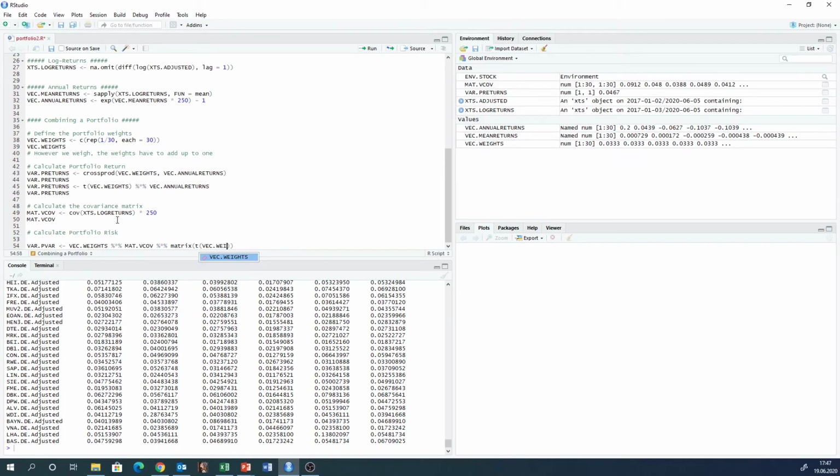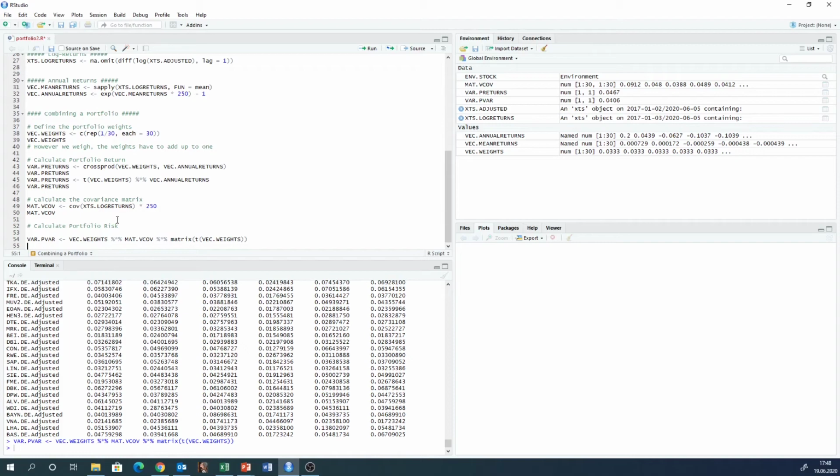So vector of weights. Okay, let's have a look at that.